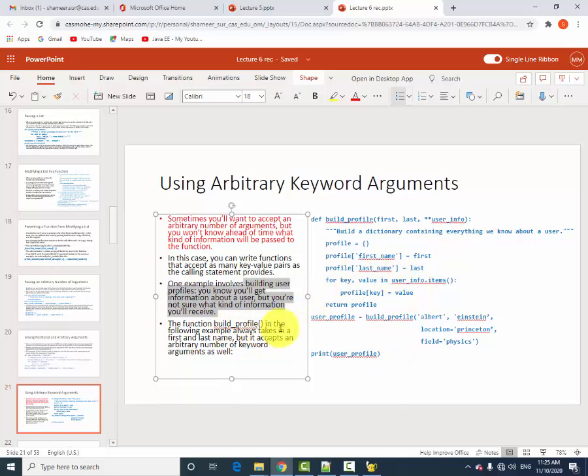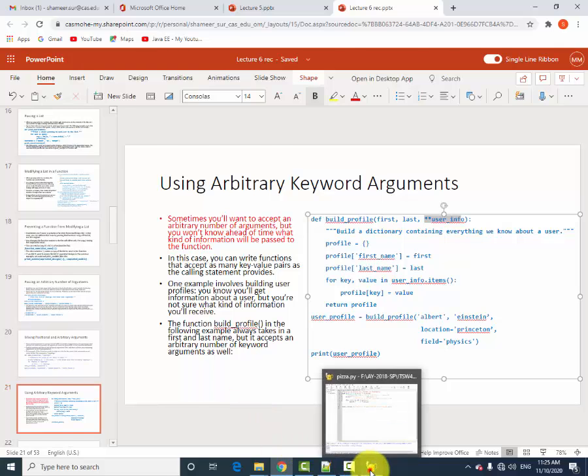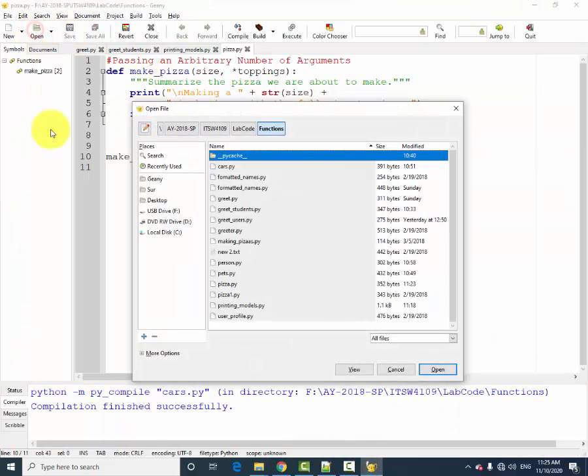So the function build_profile is created in this way, which takes the first name, the last name, and accepts an arbitrary number of keyword arguments. Let us move on to this example.